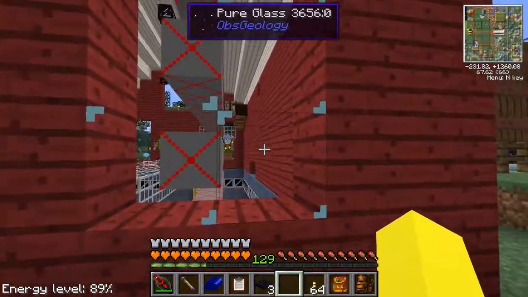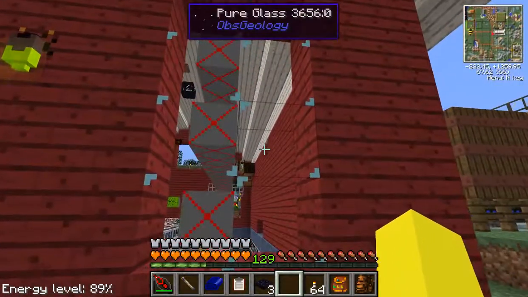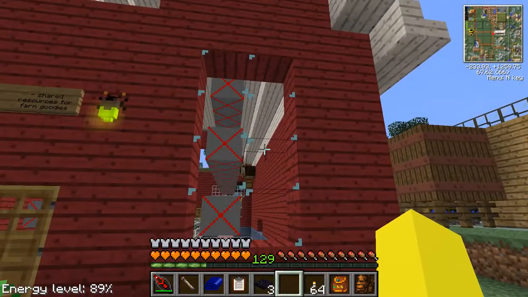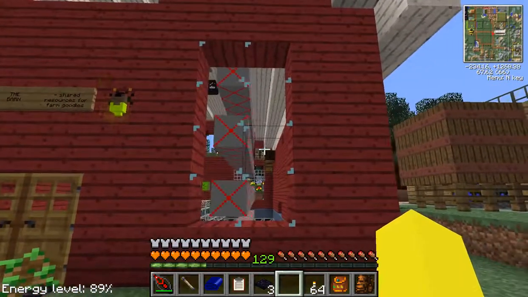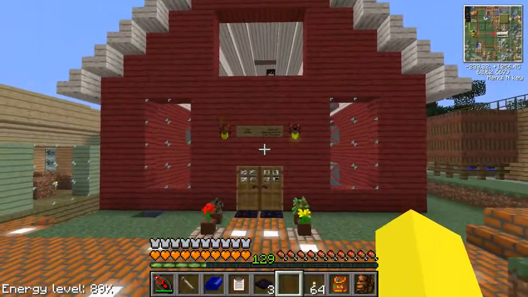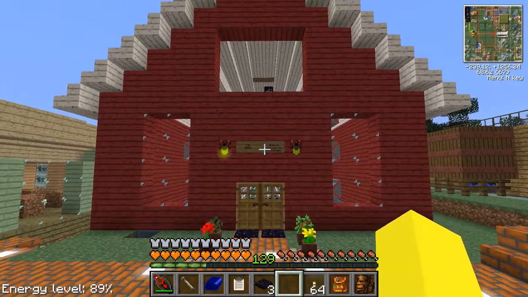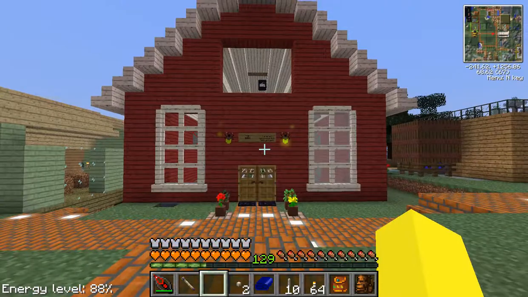Basically, this pure glass that I added to ObsGeology hasn't quite worked. It's been around for ages, and since then other mods have added connected texture glass and things. So we'll get rid of that and put a nice trim around it, I think. And just tidy up the front there, and then we'll leave the inside for another time.